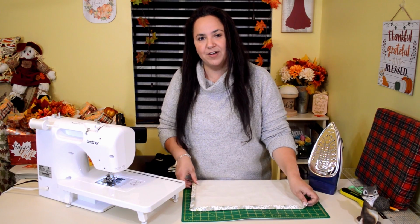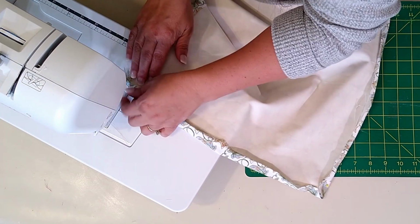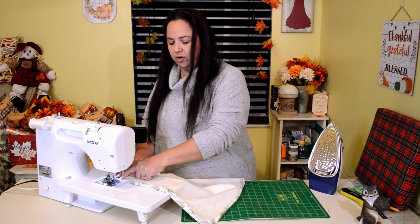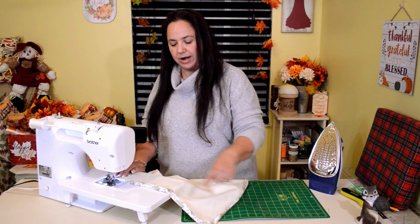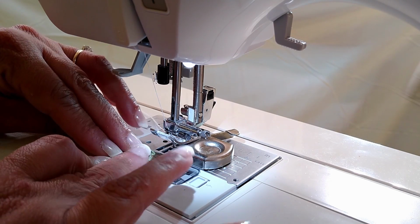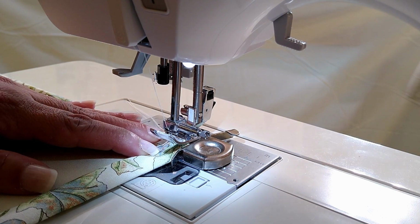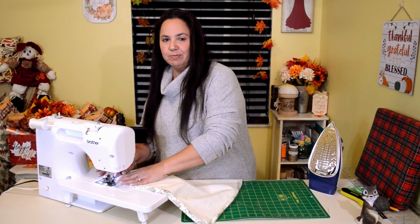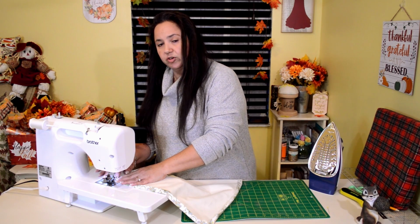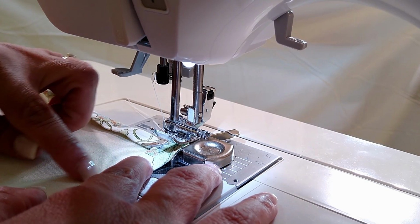Now we're ready to do our final step. So we're going to head over to our sewing machine, and I'm going to remove the pin. And what we're going to do is sew a 1/4 inch seam allowance all the way around. When you get over to your sewing machine, you just want to press down with your finger and line it up. Now, of course, I'm using my sewing gauge, but for those of you who don't have a sewing gauge, you can go ahead and just sew it at a 1/4 inch seam. You want to get as close as possible to the edge as you can.